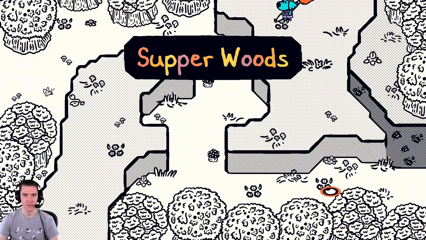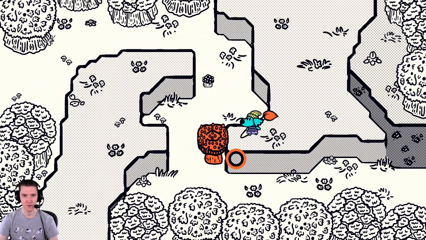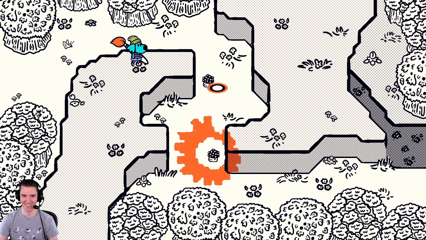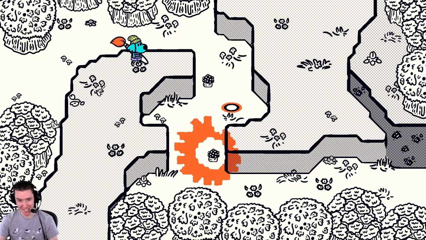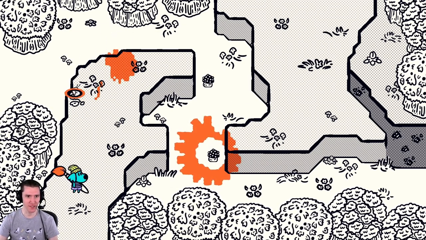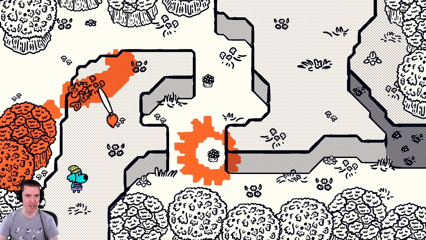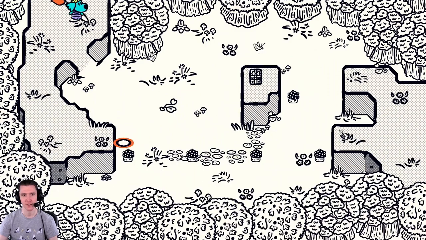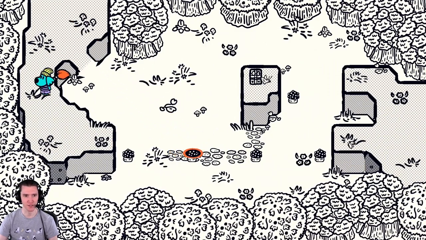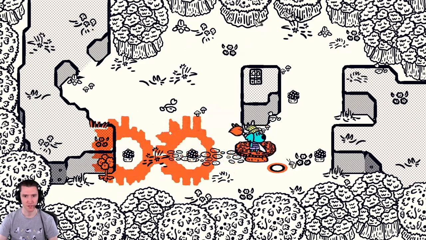Anyway. Supper Woods. Oh, where did she go? Grow up big and strong. Oh, my God. Oh, that makes a splatter. Oh, can I paint these little fellas? Oh, they flip. Oh, I got one. I got one. Cute. Okay, so hold on. I can do this. Splurp. Splurp. Splurp.